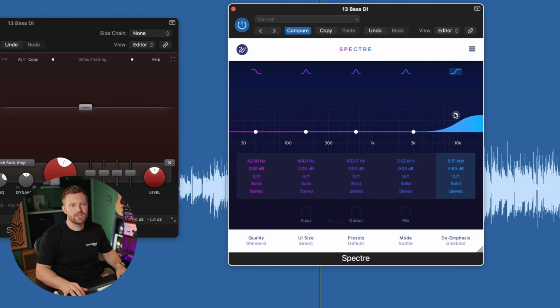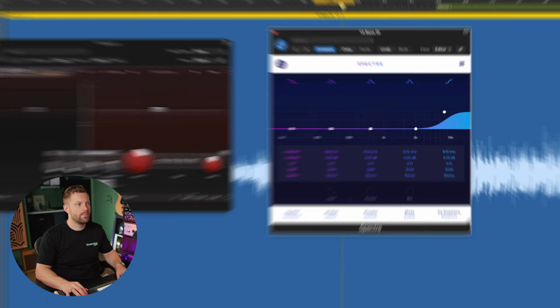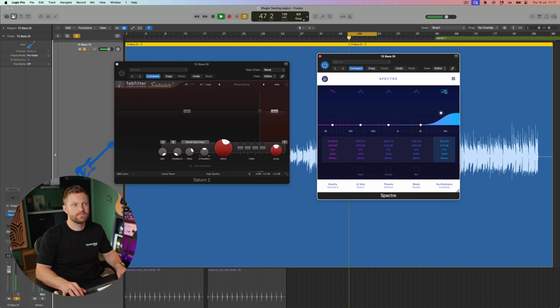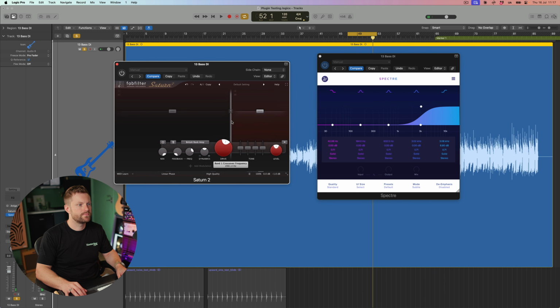And we can compare here. So if we do a boost here of, say, 8 kilohertz by about 5 dB, and then we could try and replicate that here, 8 kilohertz, and we'll try and match these a little bit. So this is Spectre. Maybe a bit lower. So that's about 3K and above.